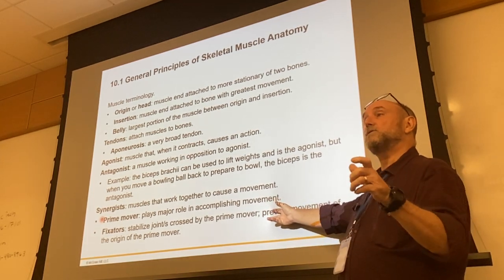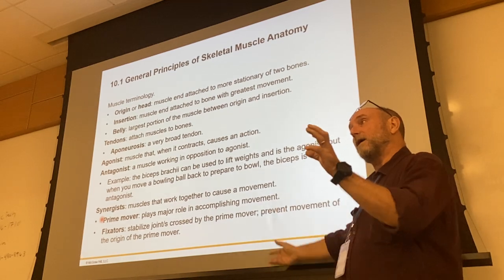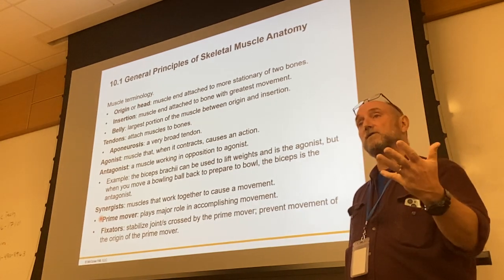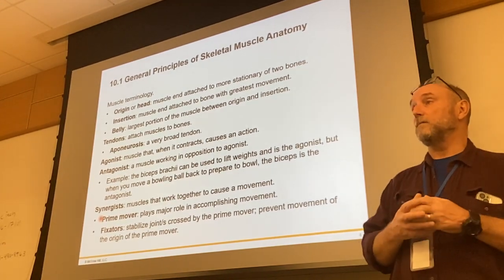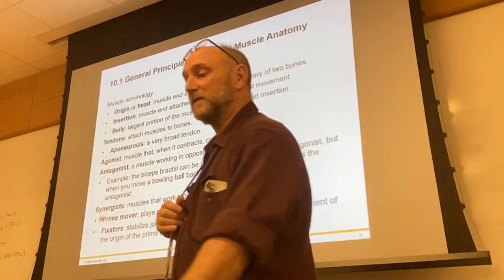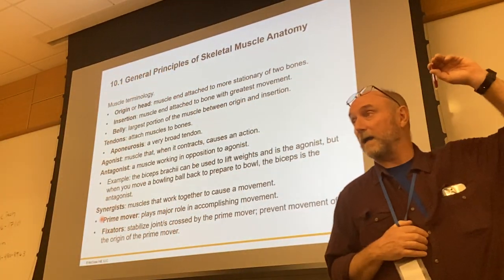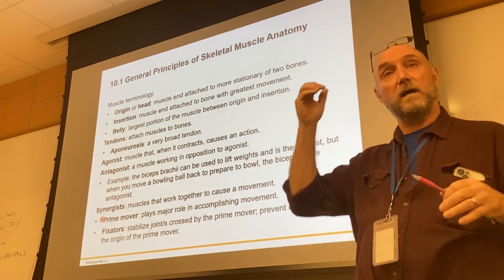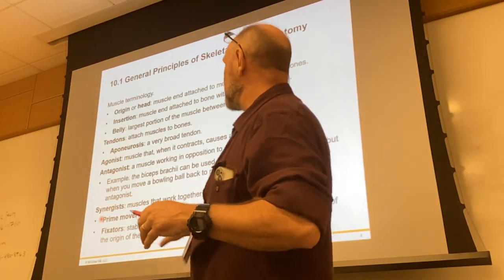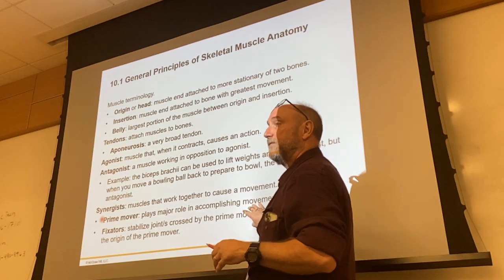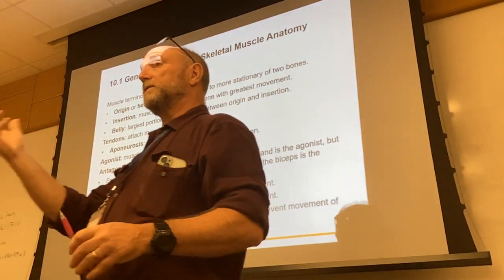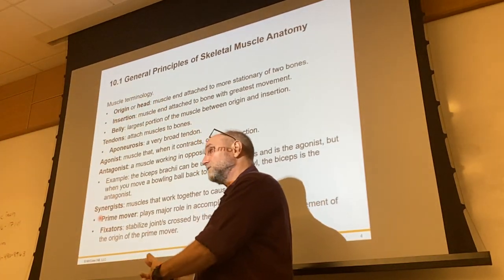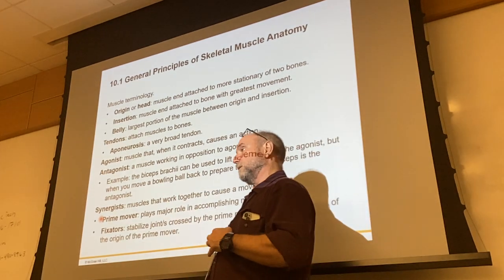Sometimes muscles will do that same thing. They produce movement, but in the form of stabilization, not movement necessarily. And that helps coordination. So if I wanted to take this pen and throw it at the wall, I would have to have a number of different muscles working in concert at appropriate times, but the muscles of the shoulder would be fixators, and those are called rotator cuff muscles. So there are some muscles, especially associated with the shoulder, that are fixators, and those are actions that don't produce movement but help other muscles to produce movement.